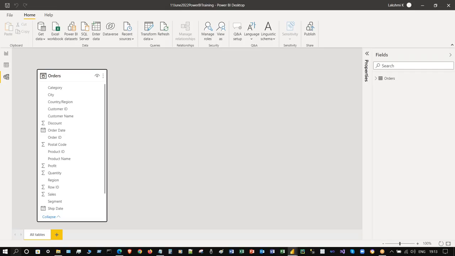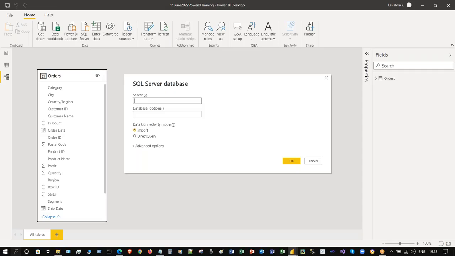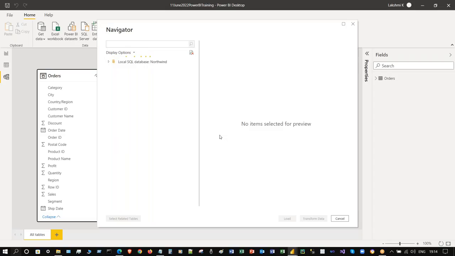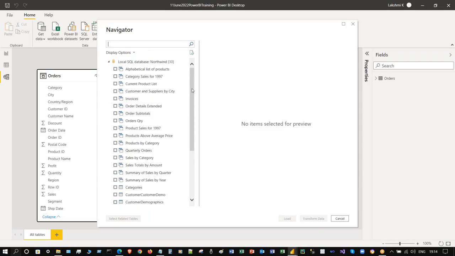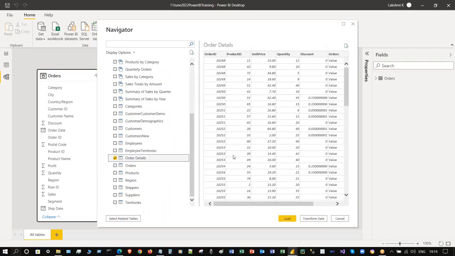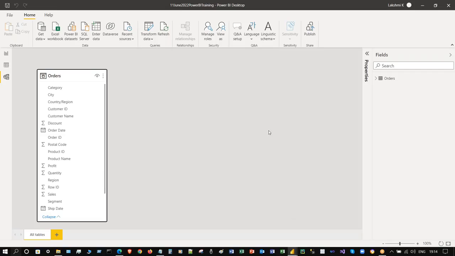Here there is no relevance between the data, but still for your understanding, I'm going to show it. Right. So here I can use order details and products. So let me have these two additional tables. I will click on load.